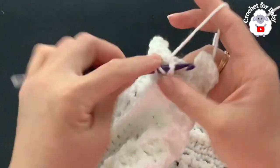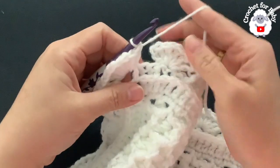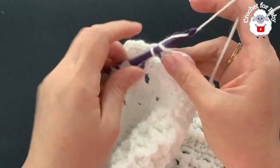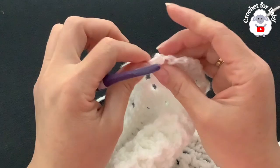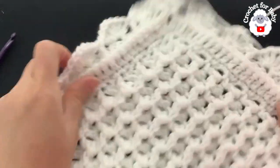Now into the second double crochet of this corner, make a front post double crochet, and now to finish, we're going to go here to the beginning, into the third chain, we're going to join with a slip stitch. Now cut your yarn and pass your yarn through this last loop, and this row here is done, and this is how it looks.